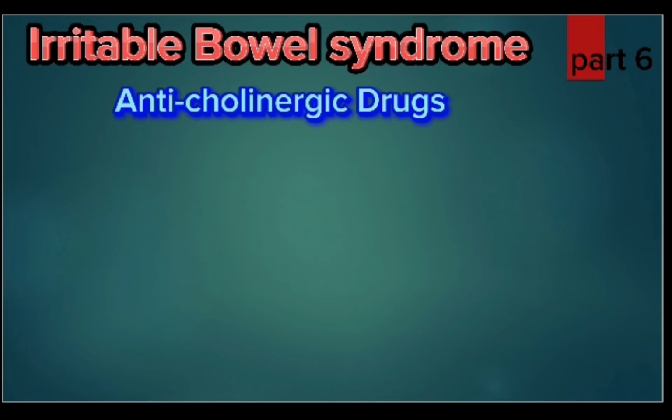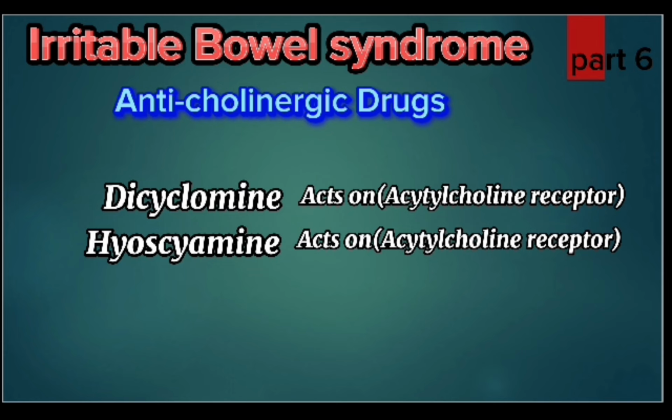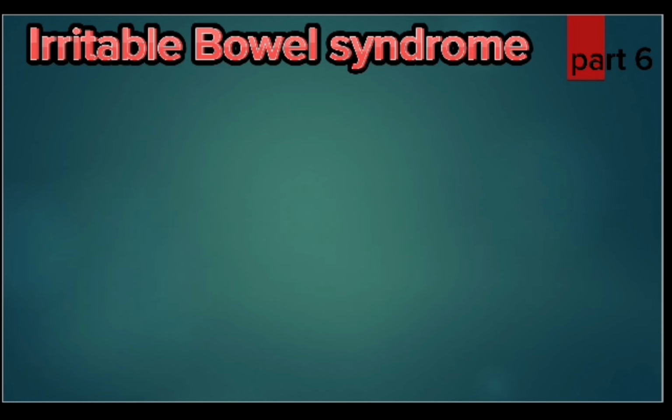So we have some differences between these drugs. Dicyclomine and hyoscyamine basically inhibit only acetylcholine dependent receptors, all the receptors which are normally activated by acetylcholine. Alosetron basically inhibits the 5-HT3 receptors, which are serotonin dependent receptors. Alosetron is also given to women with IBS having diarrhea, but it can cause severe constipation, a very severe type of constipation that can hospitalize the patient for surgery. So nowadays it is restricted because it can cause ischemic colitis and different diseases of the GIT that can be chronic. Then we will discuss antidiarrheal drugs.